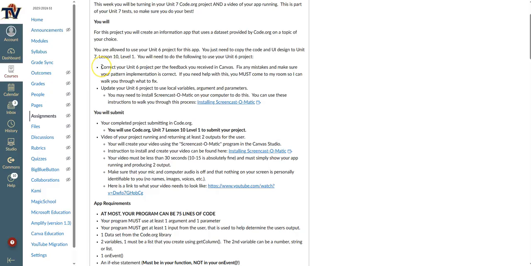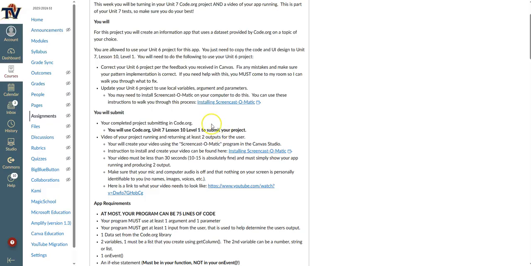You then need to copy your code from Unit 6 into the Unit 7 lesson that we're using. The easiest way to do this is just to go to code.org, switch from block mode to text mode, copy all of your code, go to Unit 7, Lesson 10, Level 1, and paste your code in. The only thing you need to do after that is transfer your UI elements over. There's no easy way to do this other than manually recreating it in Unit 7, but it should only take about 4 or 5 minutes to do that. That'll give you your starting point for this Unit 7 project.